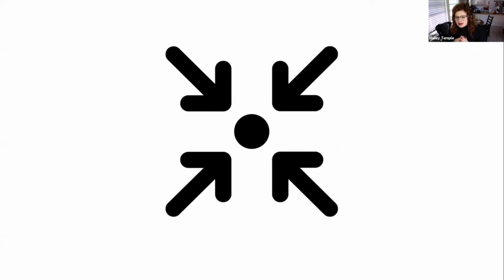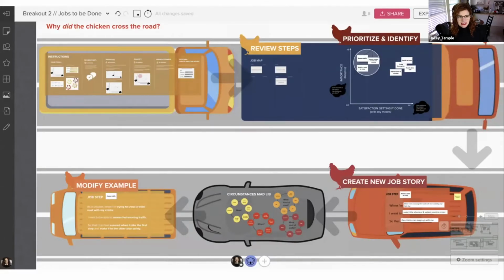So if, let's say, I invited you into a mural for a collaboration session that looked like this. What does this tell you? So you can see that there's a story I'm telling you here, right? You know, it's something about a chicken crossing a road. You can see there's kind of a flow going through what the steps are going to be in this story.